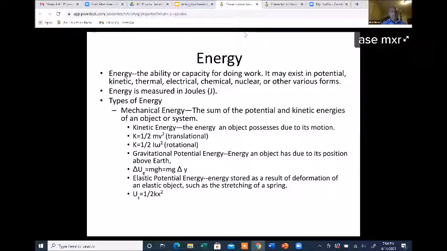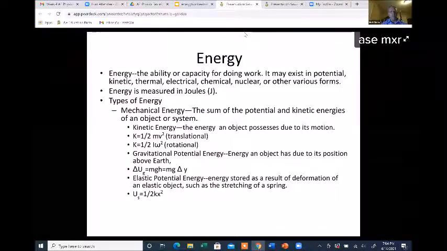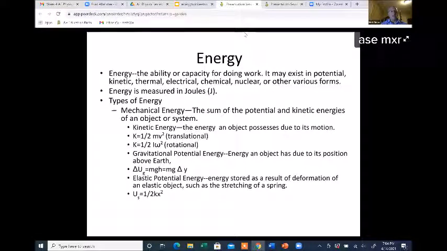There's also elastic potential energy, which is the energy that's stored in a spring or a rubber band. We calculate that as 1/2 k, which is the spring constant, times the amount of displacement, the number of meters that the object stretched or compressed, squared. So 1/2 kx squared. All of those formulas are on your formula sheet, so just know what they are and how to use them. We're going to get some examples of how to use them here in just a minute.